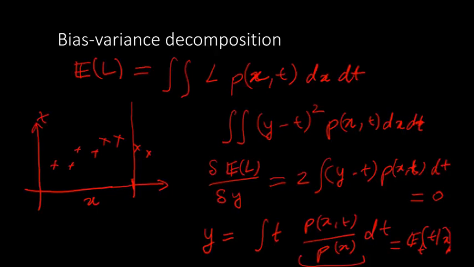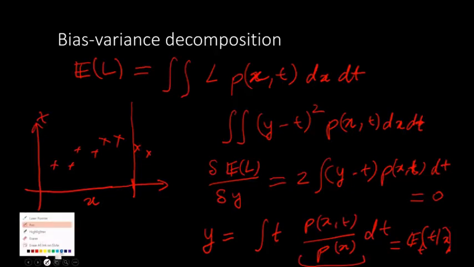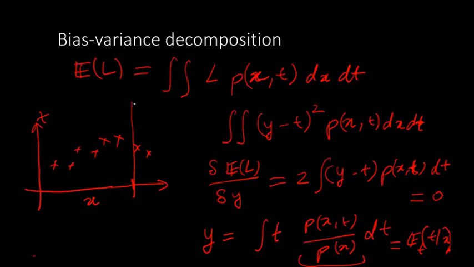Let me take a different color. Yeah, so on this slice, there is a distribution of t. For example, the middle value here is most likely, and then the value drops off when I go either above or below that. So there is a distribution of t around it, and that is basically the measurement error that we were talking about.